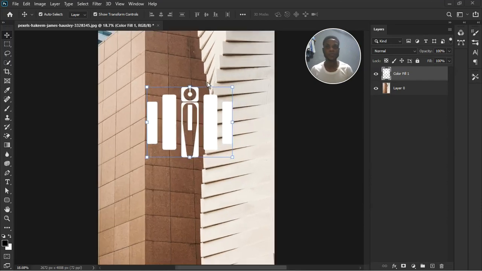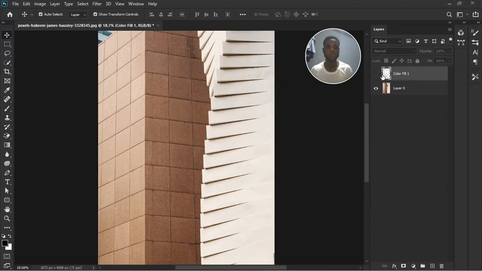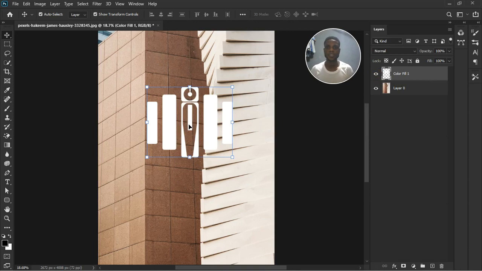Now, first of all, the first thing you need to do is to get the background. It can be a picture of your company or any part of the wall in your company, and your logo. Once you get the two things, we'll get started.